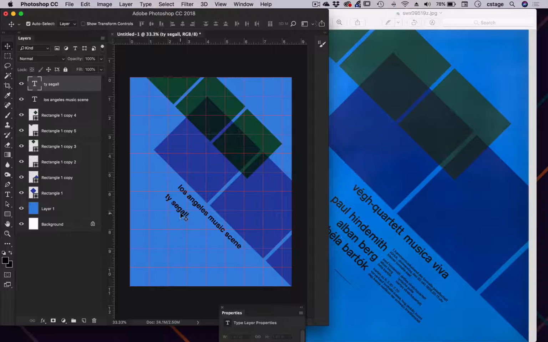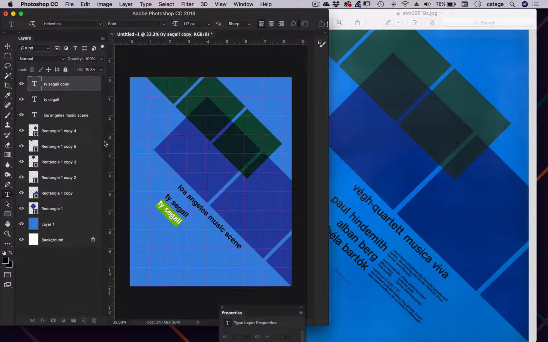Then I'm going to copy this one, hold down option, click and drag, and line that one up the best I can. Double click the T so I can edit that one, and this one will be, oops, all lowercase, and I'm going to do fuzz. These are just bands that are related to each other. I'm not going to hit return on that. I'm just going to click my move tool, and then I've got that.